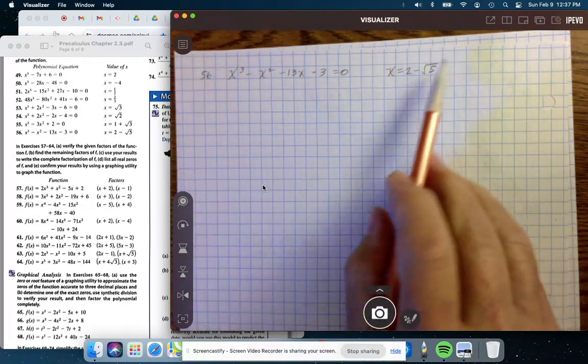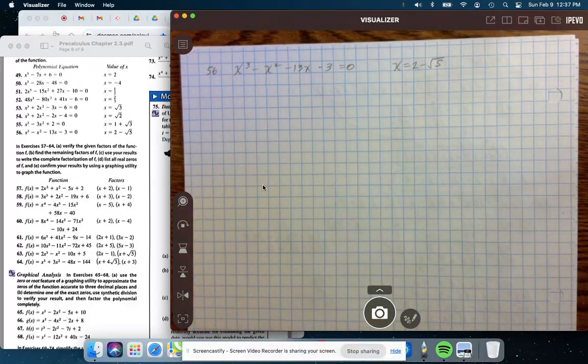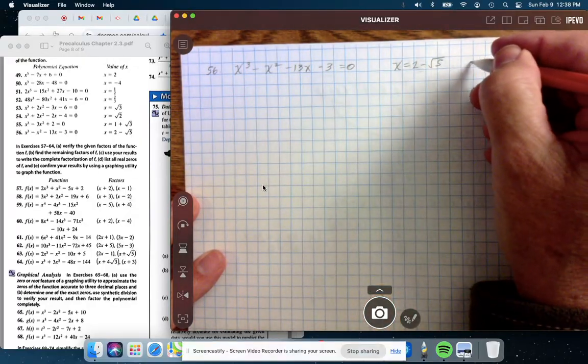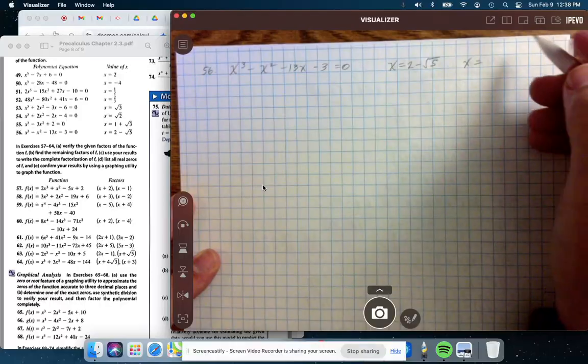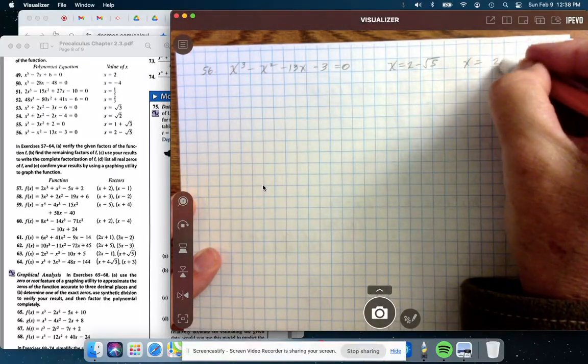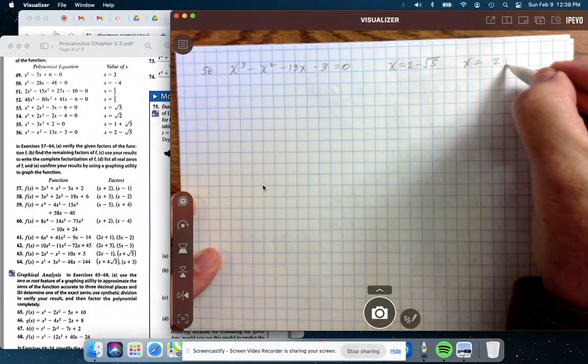These square root answers, which are irrational, right? Because square root numbers that won't simplify to whole numbers are in fact irrational. They always occur in pairs, and we call them conjugate pairs. The conjugate of 2 minus the square root of 5 is 2 plus the square root of 5. I'm sorry, I don't know why I said 2x minus 5.